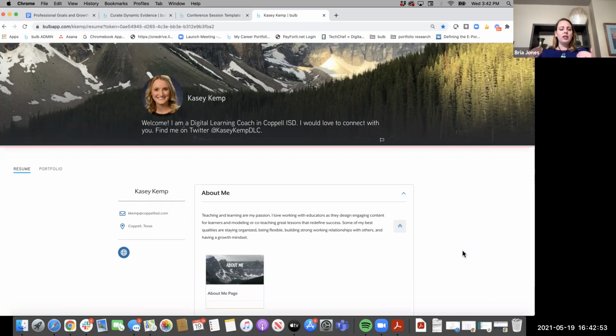So just showing kind of from the resume view, for those of you who have been creating your portfolios and haven't seen the digital resume, it is an incredible feature. Professionals can create their resumes. You don't have to just be looking for a job to create a resume. A resume is a great way to help you keep track of your practice as a professional. And I think it'll also help you think about the things that you want to put in that professional portfolio.